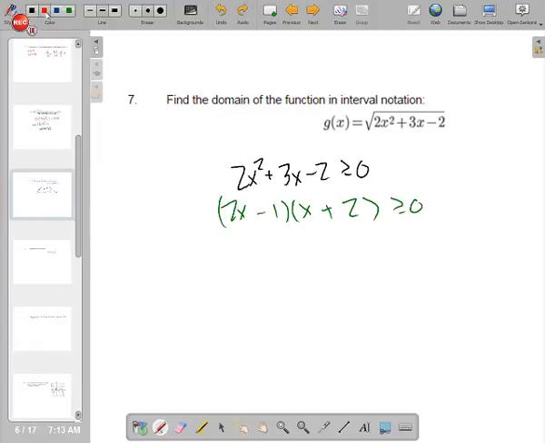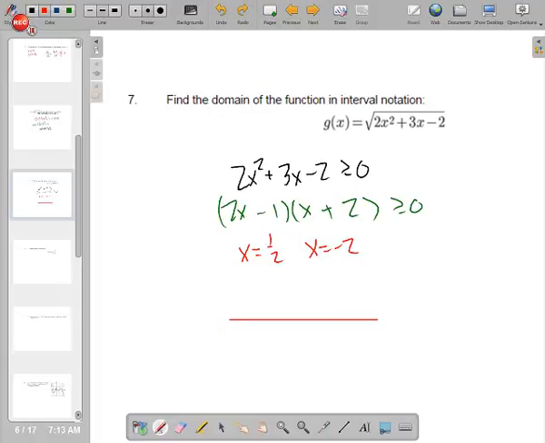So I need those two numbers, and now I'm figuring out where those things hit the x-axis, and that'd be 1/2, and that'd be negative 2. So as long as I'm not picking those numbers, I'm good. Let's draw a number line and kind of map this thing out. Ooh, that's not straight or horizontal.